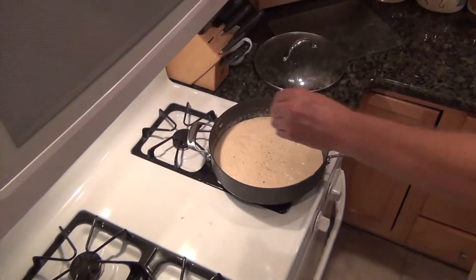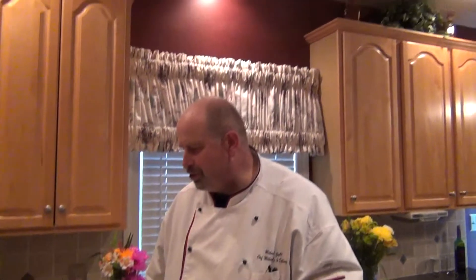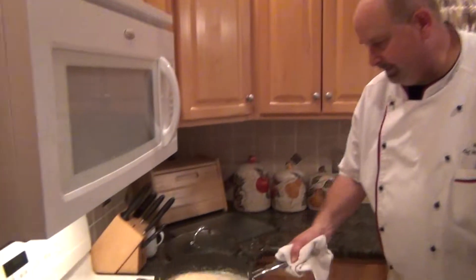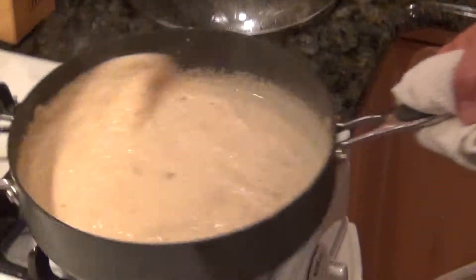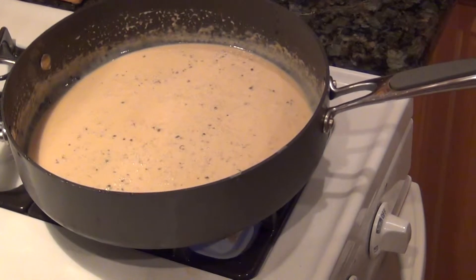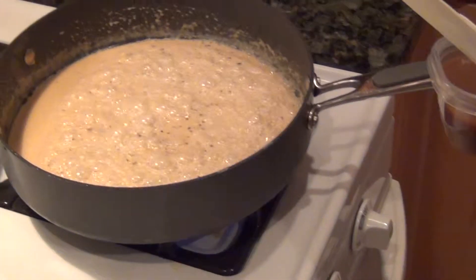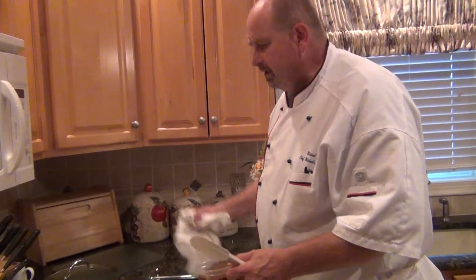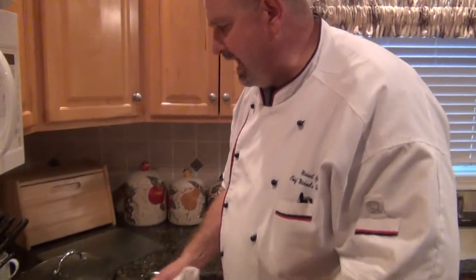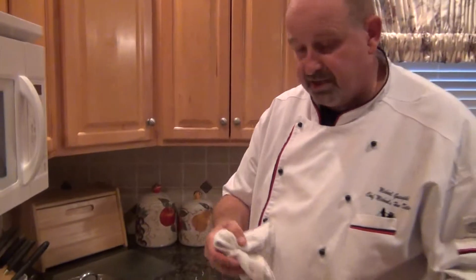Just a touch more salt. One of the classic great French preparations — one of my personal favorites. I'm making two steaks but enough sauce for four or five. So to recap: we pan-seared the steak, took it out, poured off the fat, hit it with a healthy shot of brandy or cognac, flamed it away from the fire, let it burn off, reduced it, hit it with cream, reduced it, and now we're about to add the veal demi-glaze. This little 1.5-ounce package — I reconstituted it, but in a professional kitchen it takes three days to make.